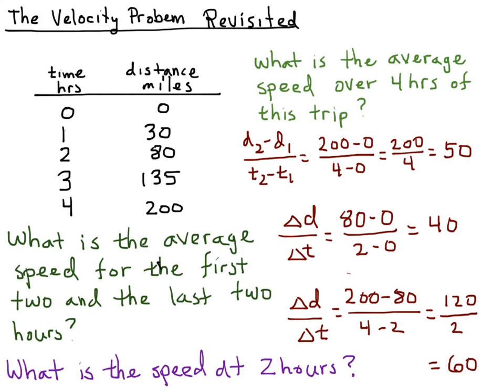Now, with this data, can we figure out exactly what speed we're going at the 2 hour mark? We can't really, right? We can probably make an estimate, or figure out where it needs to be. But we don't really have a way to look at the particular values. So let me just reproduce that table.